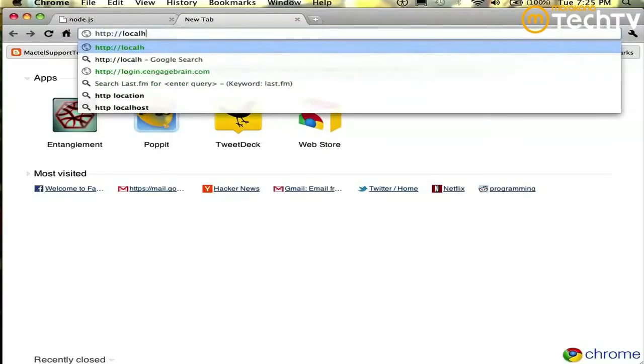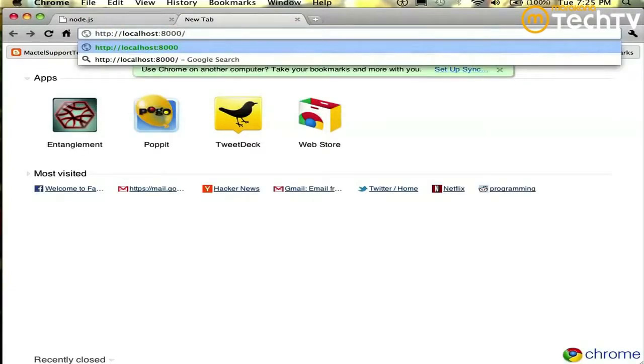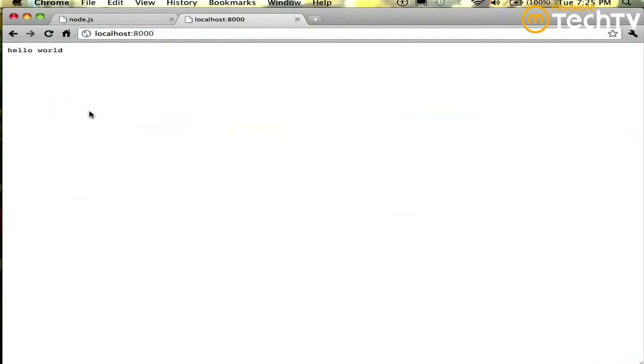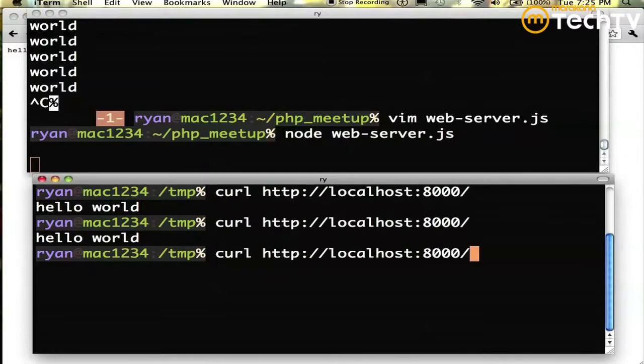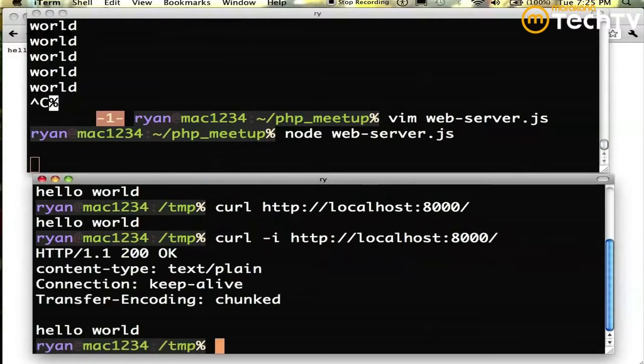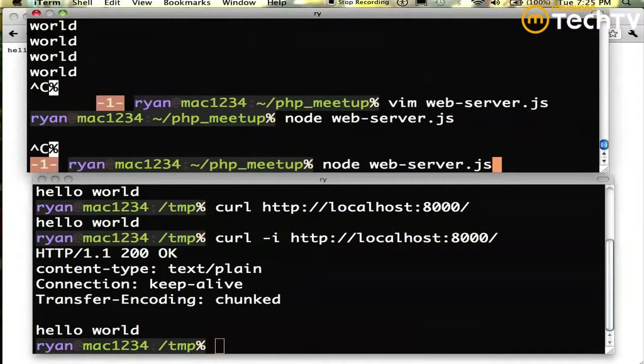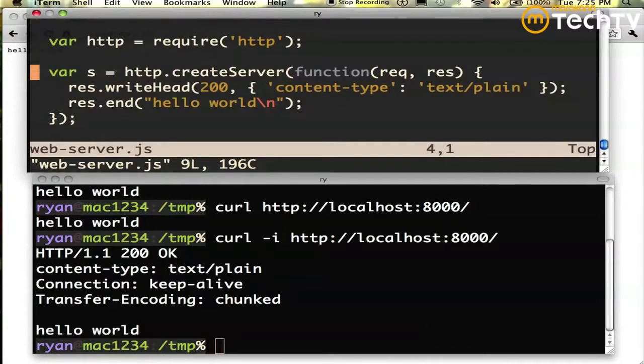I think we can even do it here. You can do it there too. OK, so we can hit hello world. Excellent. Let's inspect those headers that it's returning for a second. Can you guys see that right here? The headers are content type text plain, which we told it to send, right? And there's two other headers, connection keep alive, and transfer encoding chunked.